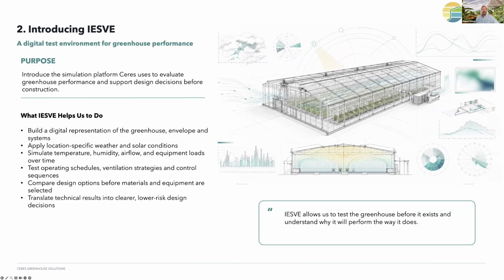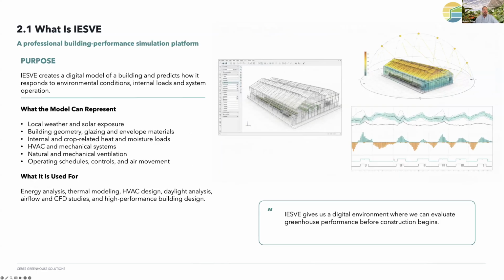IESVE is a digital test environment that Ceres uses to evaluate greenhouse performance before construction. It allows us to test the greenhouse as a complete system rather than just reviewing the envelope and equipment separately. The value is not simply producing data; it's understanding how the greenhouse is expected to behave, why performance problems may occur, and what design decisions can reduce them before we are committed to buying all of this and making it happen. IESVE is a professional building performance simulation platform. It's used by architects and engineers across the building industry for thermal, energy, HVAC, daylight, and airflow analysis.